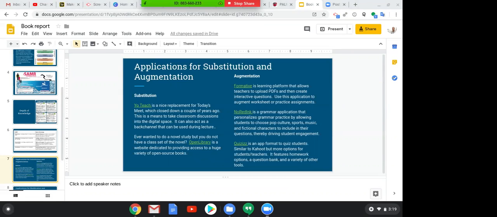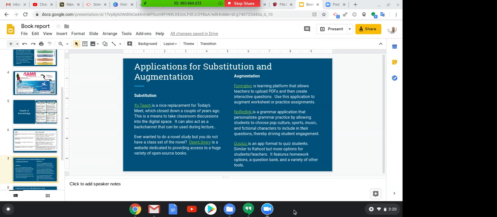Now, there are plenty of tools to have digital classroom discussions. If you're using Google Classroom, you can use Google Classroom to be a way for you to have a digital conversation in your classroom as you teach. Now, the reason why YoTeach is very much a good replacement is that it enables it to be almost like a back channel. It doesn't have to take the core of your class. It can act as something you come back to at a later time.